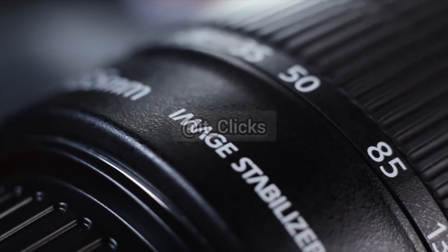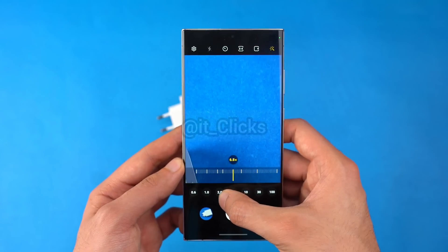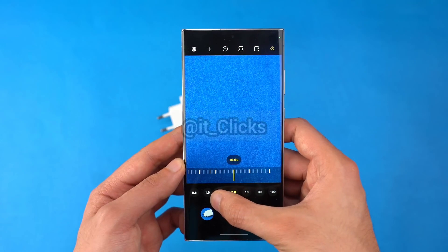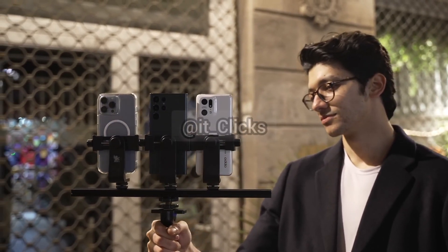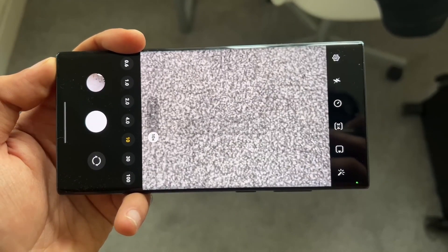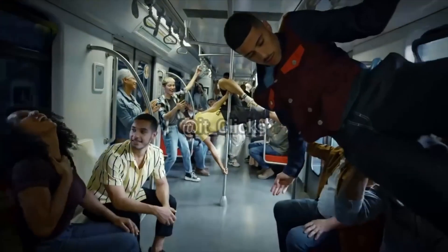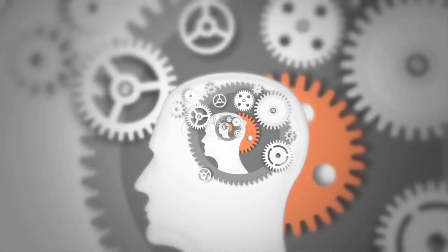This is very similar to a typical DSLR camera lens, and because of this, you're going to get optical zoom quality from 3x all the way to 10x. This is impossible to achieve on the S23 Ultra because it has a fixed 3x lens and a fixed 10x lens — so in between, you lose the quality. So it makes perfect sense that Samsung is doing this on the S24 Ultra as the technology might just be ready.